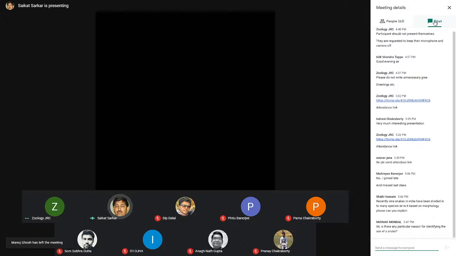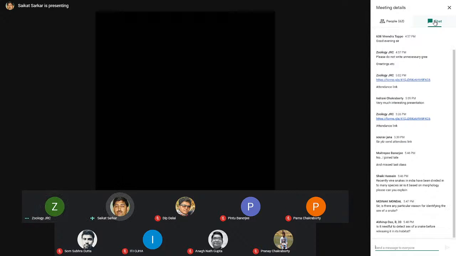Now, as a taxonomist, you should be looking for the differences in their morphology, not even in their anatomy. Because you cannot, the moment you get a snake, go on dissecting it and look at its liver, look at its kidney, and then say, okay, this is the snake. That is bad taxonomy.